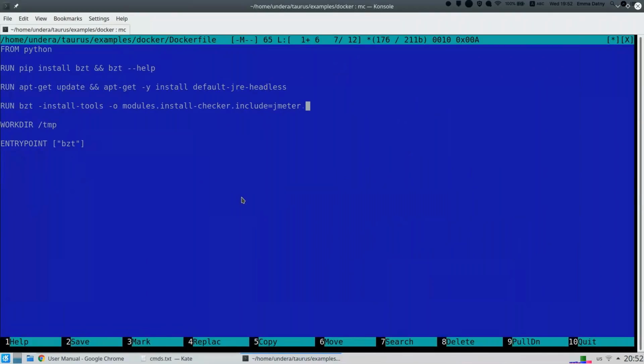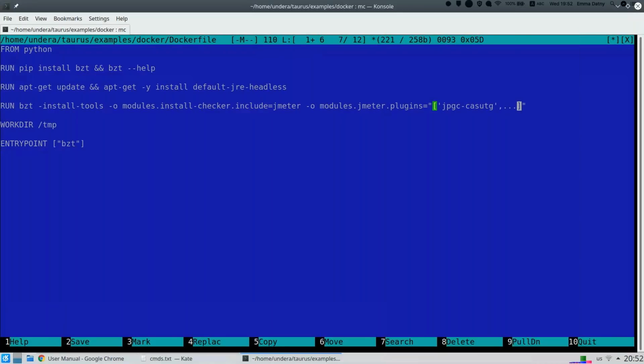It would be even like this -o modules JMeter plugins equals, and you would specify the list, something like that.